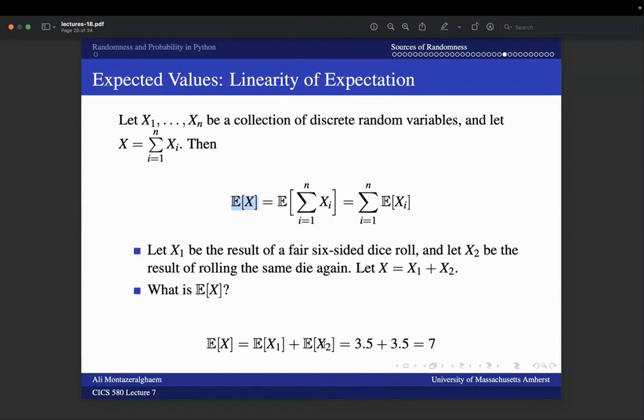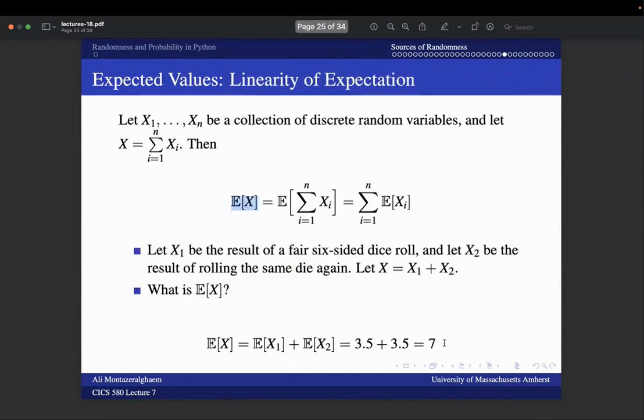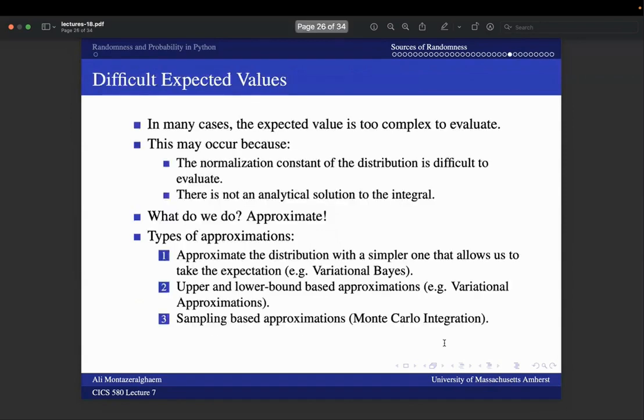This can be written by this formula: the expected value of X is equal to the summation of the expected values of each random variable, which is 3.5 plus 3.5, which is 7, because we already computed the expected value of one six-sided dice roll, which is 3.5, by summing over all possible values.